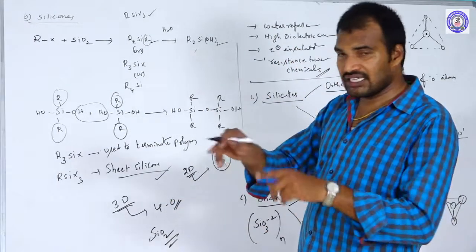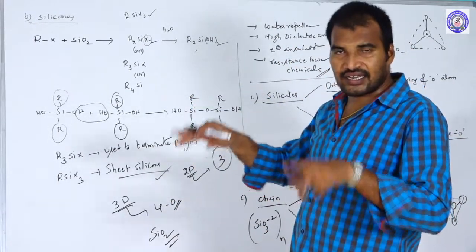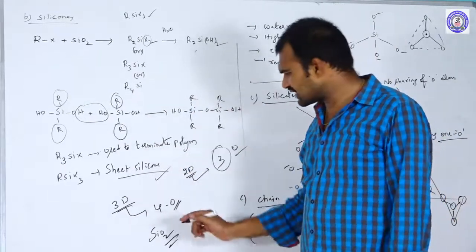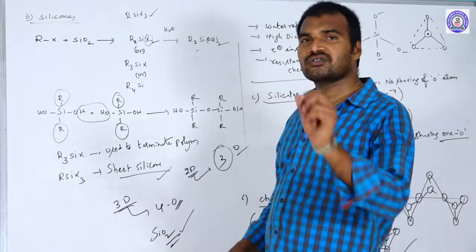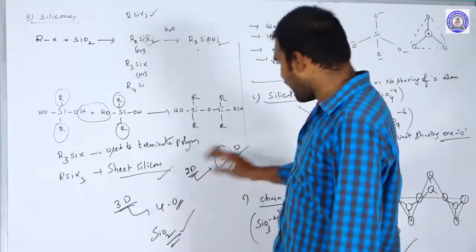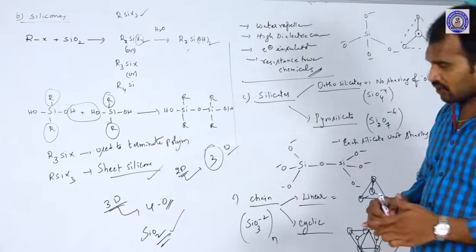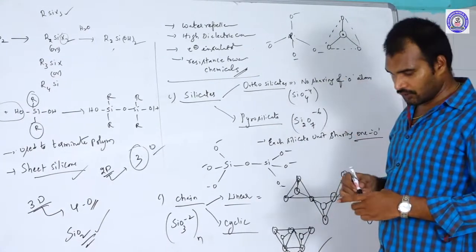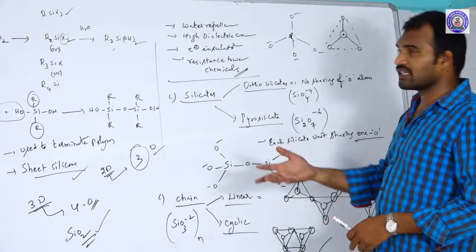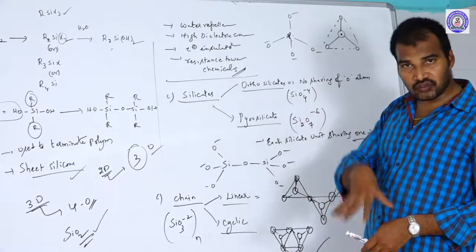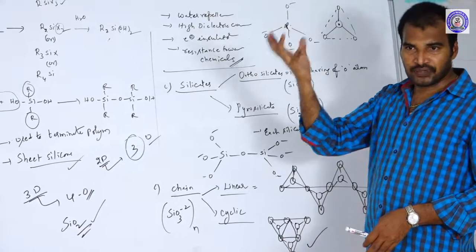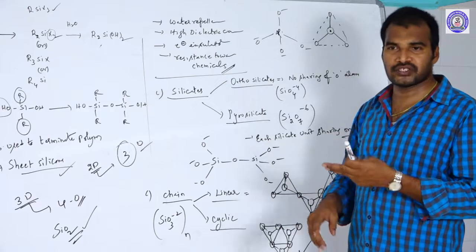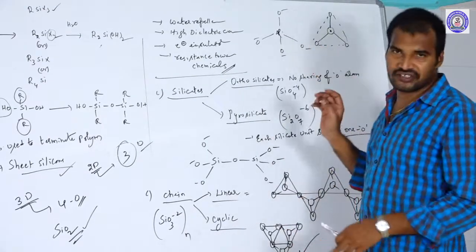In silica, as we know, each silicon has 4 oxygens, and all 4 oxygens are bonded with other silicon atoms. So silica is the best example of three-dimensional silicates. In some of these silicates, if a silicon atom is replaced by aluminium, Si 4+ becomes Al 3+, so the positive charge decreases. Positive charge decreases means negative charge increases. To neutralize that negative charge, some cations like K+, Na+, Mg 2+ come in to neutralize the increase in negative charge.